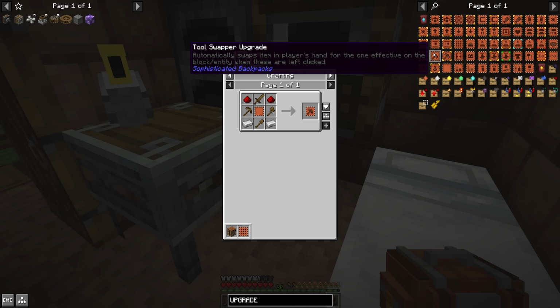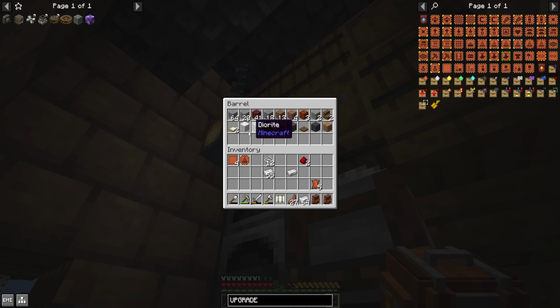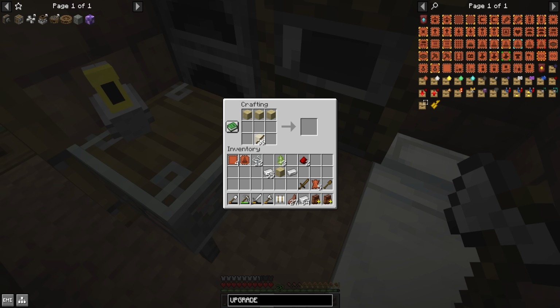Now, next up, I want the tool swapper upgrade. And yeah, I reckon we can do that. So we need a couple of bits of redstone, and we need some wood. We don't actually have any wood. So if we make a set of wooden tools, we should now be able to make one of them.